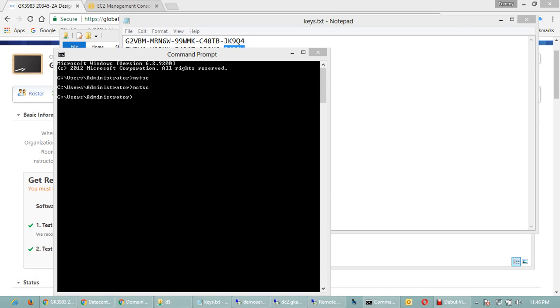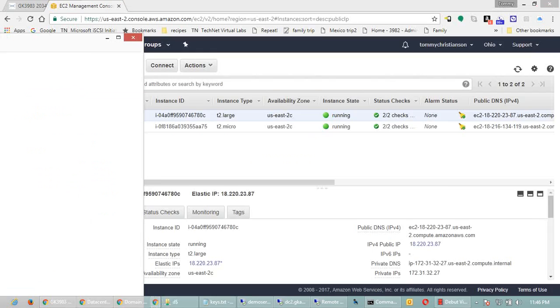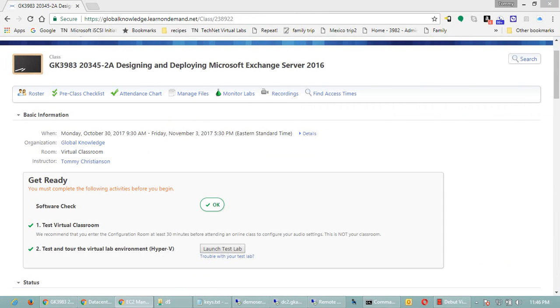Looking at my EC2 portal in my Amazon Web Services, this is the Elastic Compute Cloud dashboard. I can see my instances include this one that is restarting, the T2 large instance that has 8 gig of memory. Just went through a restart request, and before long it will allow me to reconnect. And when I reconnect, I want to go ahead and try to connect to the Exchange Admin Center.